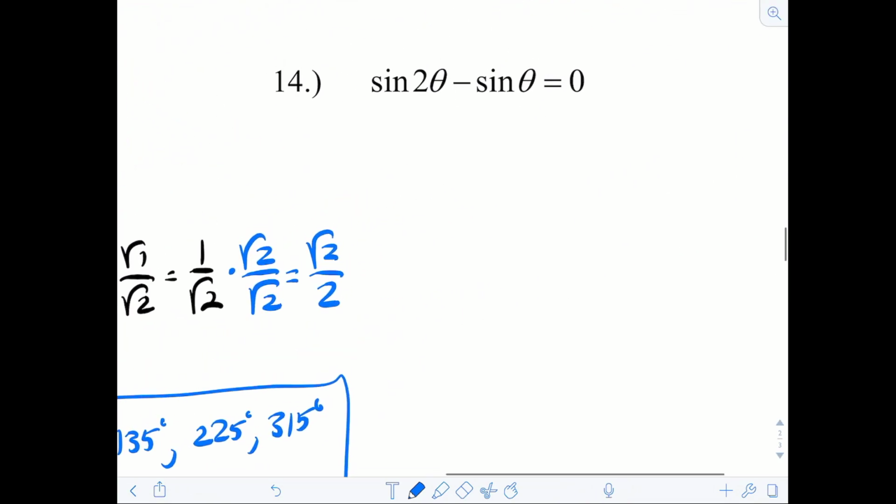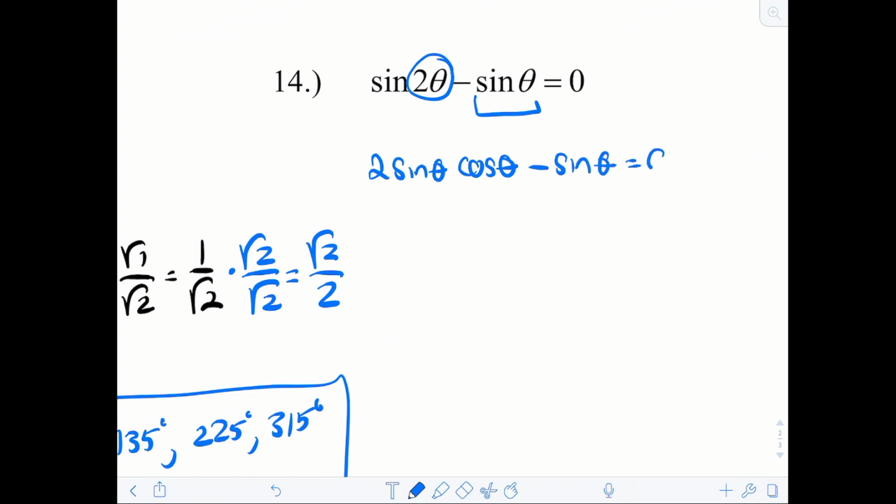Anyway, so with this one, notice how there's a 2 theta here. And then there's another sine that gets in the way of evaluating this problem. So I'm going to convert this to be 2 sine of theta, cosine of theta, because that's what that changes down to, minus sine of theta, and it is equal to 0. Now, whenever you have multiple trig functions within an expression or an equation, you always want to try and get everything off to one side and then try to factor out anything that you can. So if we look at this, they both have a sine.